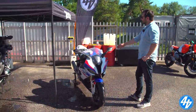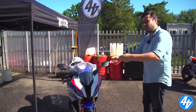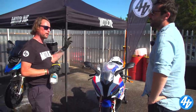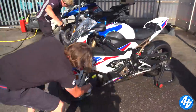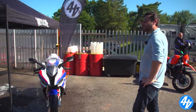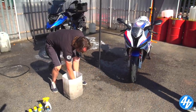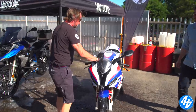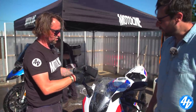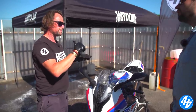There we go, one wet bike. You don't have to put it on a paddock stand, but you're going to get a better job - it's easier to clean the wheels and you don't have to keep rolling it forward. In this heat today, we'll get the cleaner on and start sponging straight away. The gloves aren't a necessity - it's just because I'm using the stuff all day long, otherwise you'll get nasty dry cracked hands. You can use sponges or different materials. These are just normal insect sponges you can buy from all main suppliers. The thing with a sponge is you'll get dirt sitting on it and you'll end up scratching your bike.